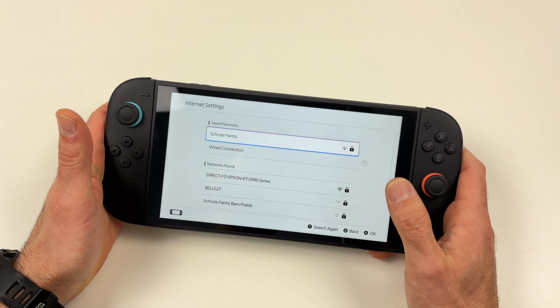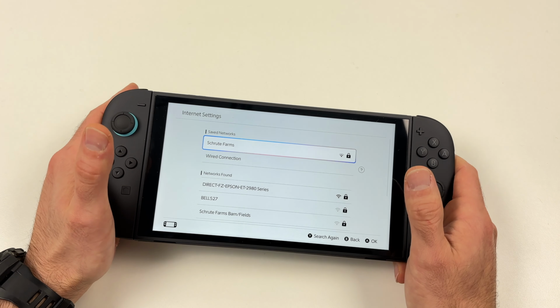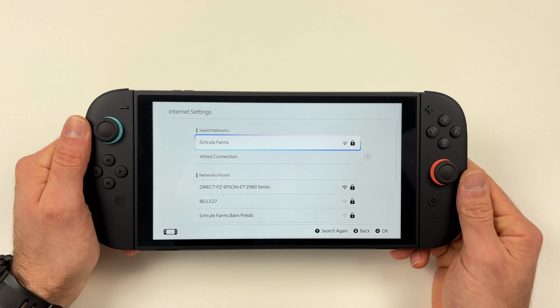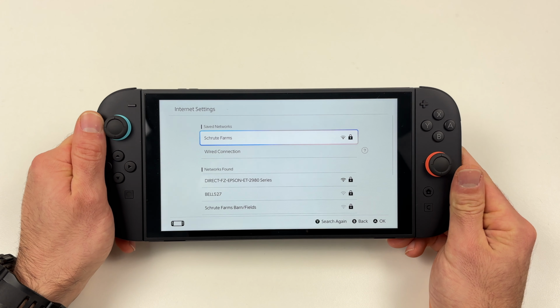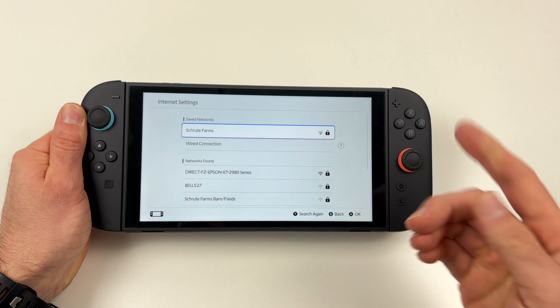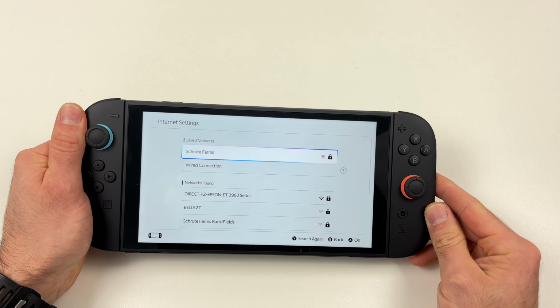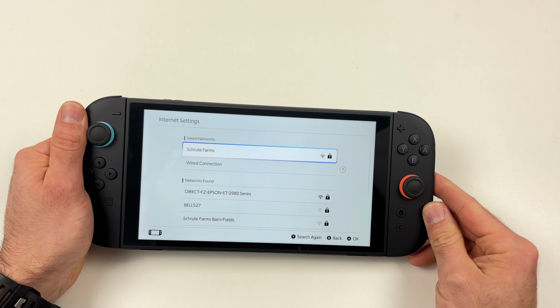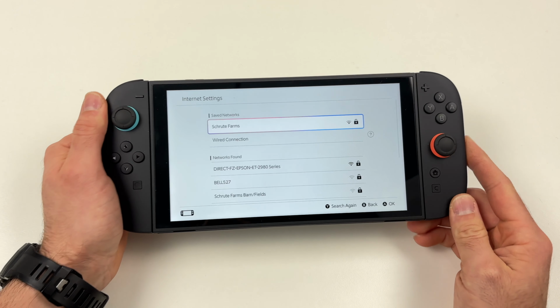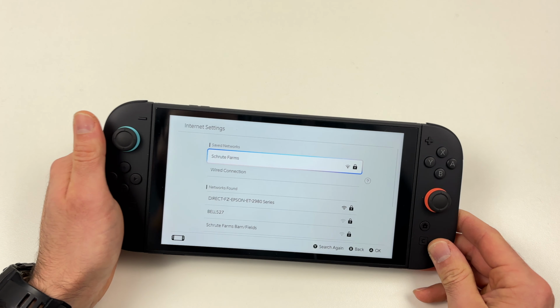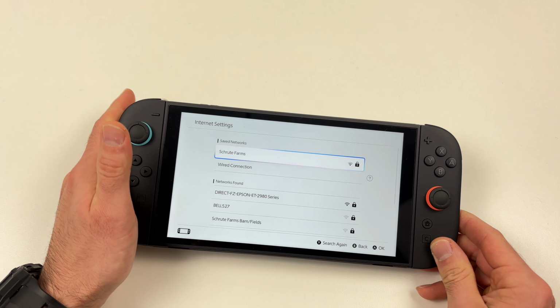Many times in the past, not only with the Switch, but with printers and other devices, I had this issue where you think it's the device's fault for not connecting to the Wi-Fi, but the fault is actually your Wi-Fi router. And a simple reboot, the way I just showed you by disconnecting and reconnecting, can solve many connection problems with not only the Switch, but as I said, even a computer, your phone, and many other things.